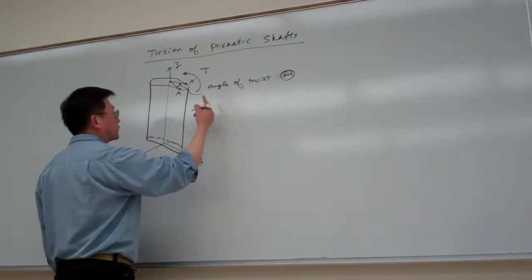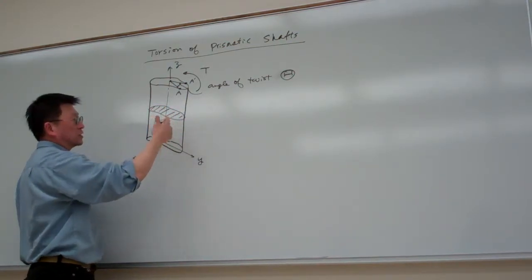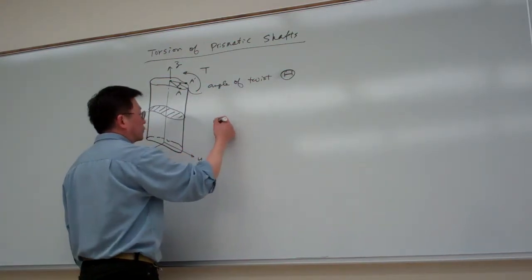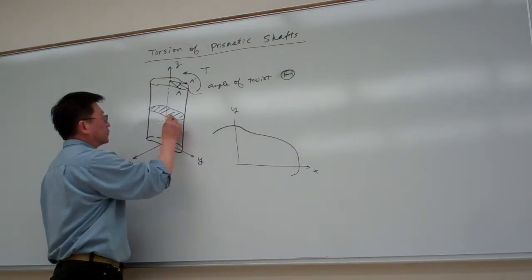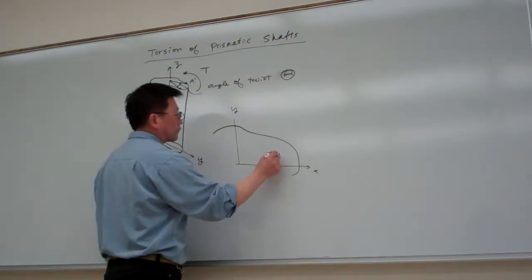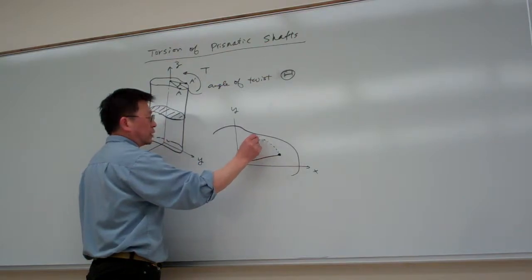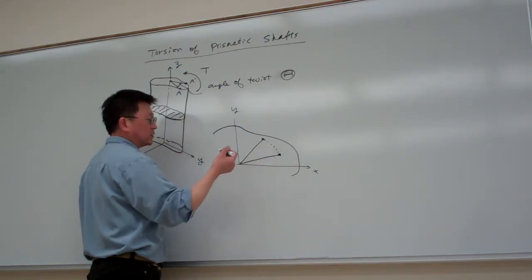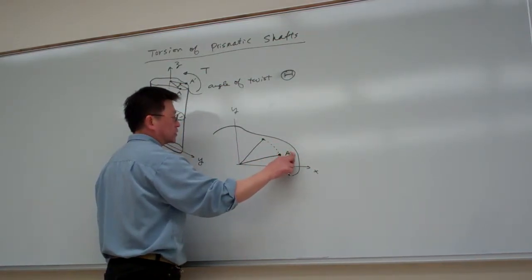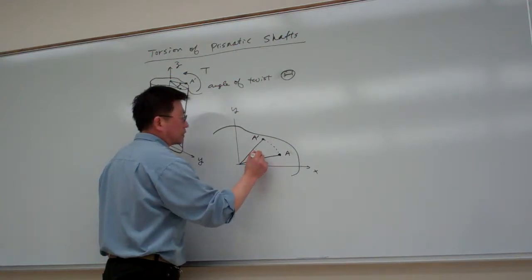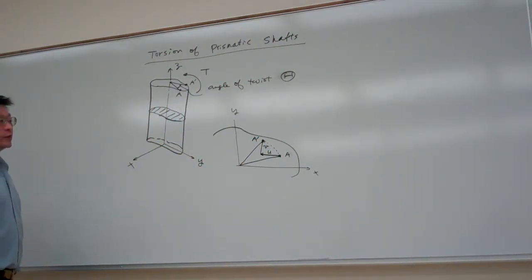And then last time, the first assumption is this: all the cross sections during the twisting are under rigid body rotations. So that means in this XY plane, if this is a certain profile, for example this segment here, then from A, this is the radius. The point moves by rigid body rotation to here. Basically the radius keeps the same. Using the same symbols, A moves to A prime. So from here we will be able to determine the displacements U and V. That is the starting point for the shaft.